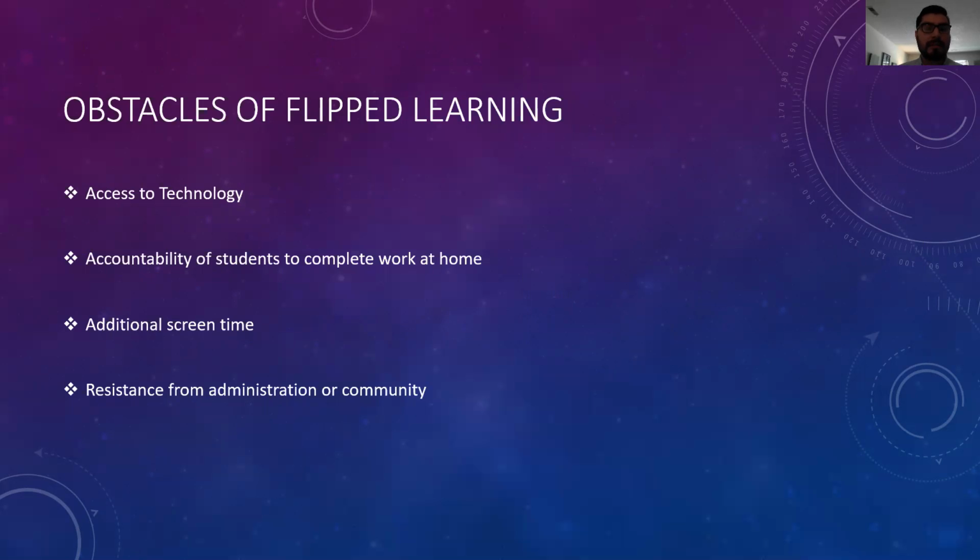So to kind of address this, it's important that before you adopt this policy, make sure you survey your students. Make sure you know who has technology at home and who doesn't, so that, if there are a few students who don't, and you still want to adopt this, you can find creative ways to meet the needs of those students and make sure they're getting the content even though they don't have access to the technology.